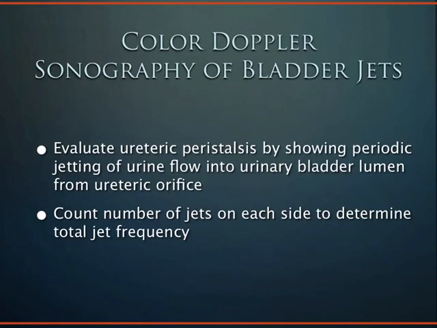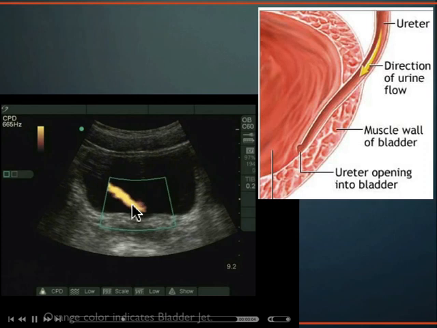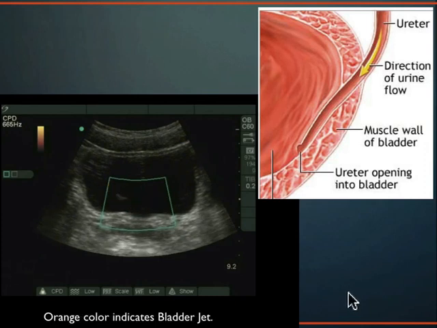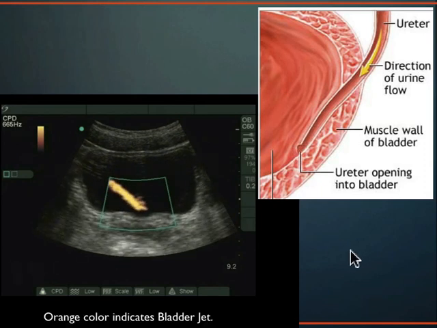So, the other thing that's cool about bladder ultrasound is the fact that we can see, especially using color Doppler or power Doppler, the jets squirting through the trigone of the bladder. And you can look at those jets. You can actually count them up if you want. So here we see on power flow Doppler, the jet of the left ureter is firing into the bladder. You can see it. Here's the left ureter diagram here. It came into the back of the bladder of the trigone, gave it a good fire. Then we just saw the right one fire. And there goes the left one again.